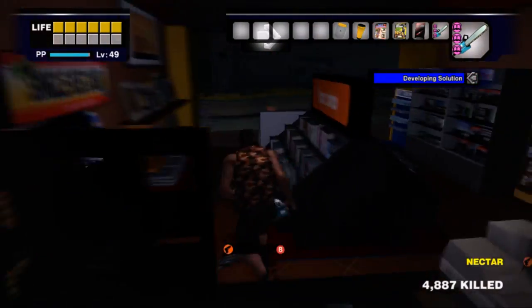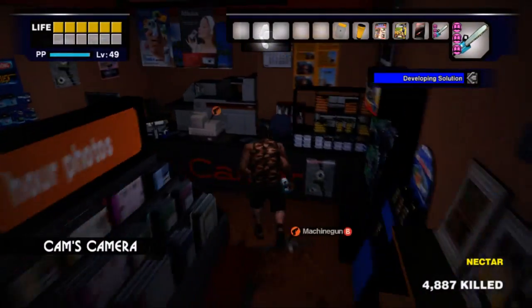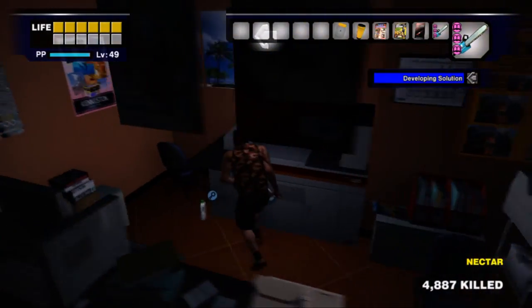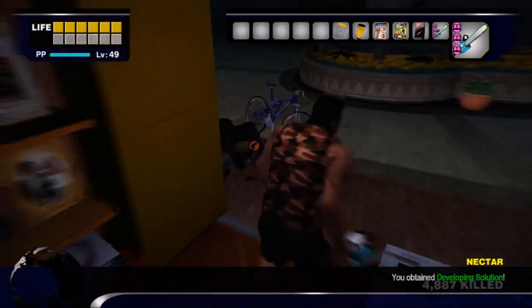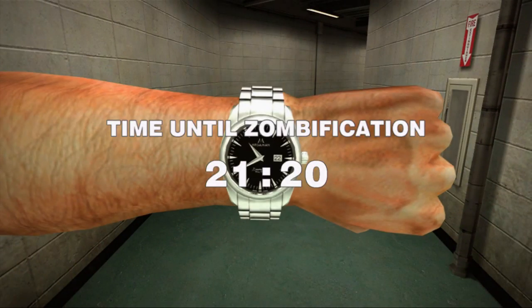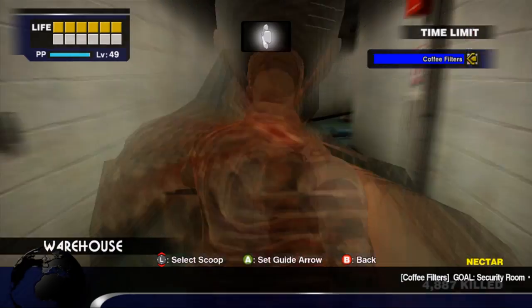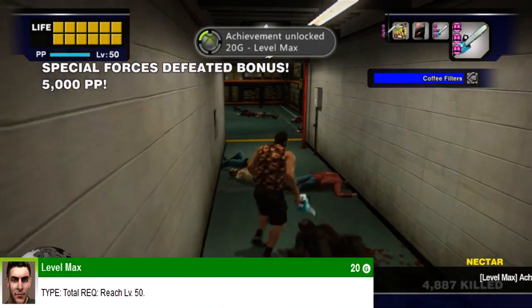Oh, where did he come from? Oh. Oh, there we go. Cool, one more thing. The hardest thing to find. Yep. Coffee filters. I swear to God, finding those things is nigh on impossible. Whoa, what the... Oh, you did it!